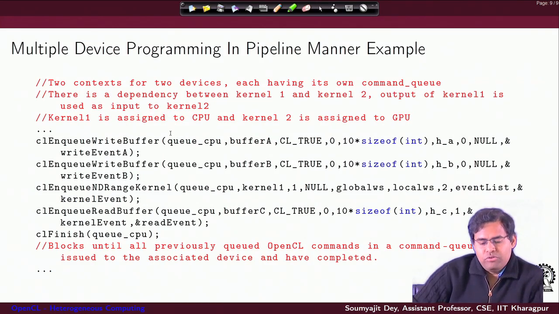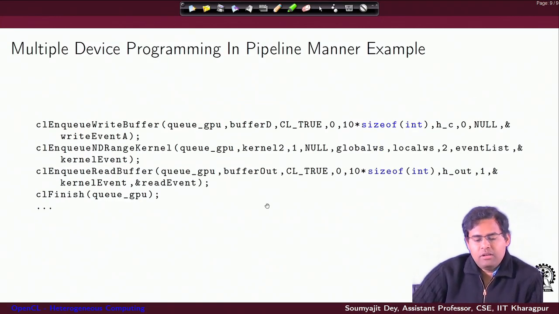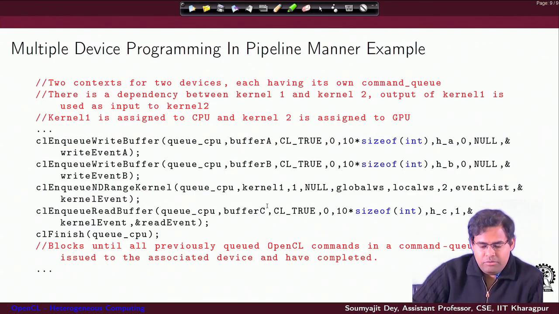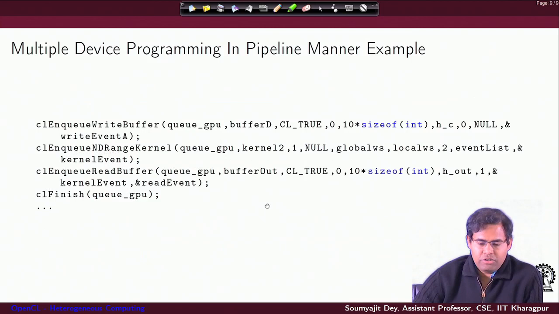So I put the data in the context of the CPU, right, and for that I have to enqueue commands, and then I execute the kernel. After executing the kernel, I have to read it back because the GPU device is not in the context, and then I have to read back this data to the context of the GPU.